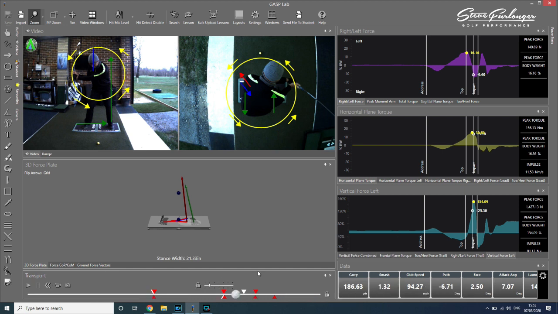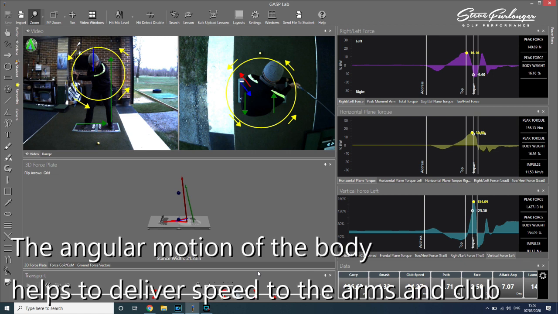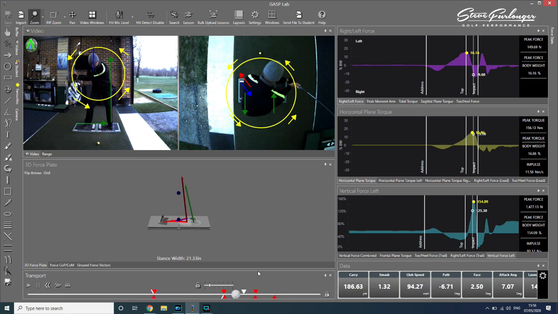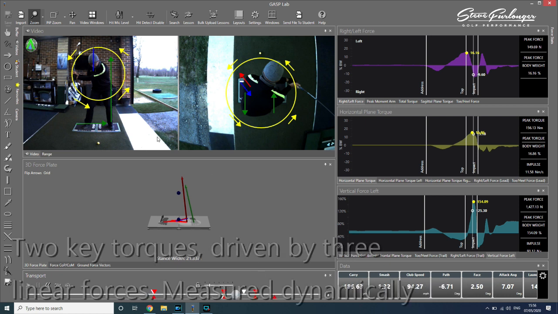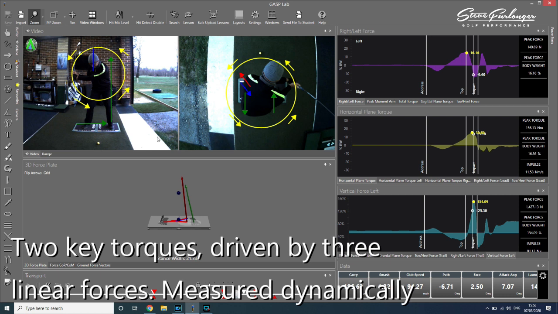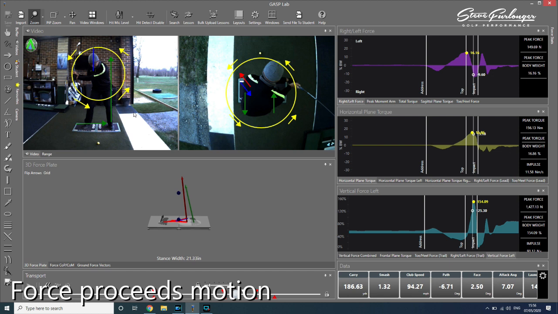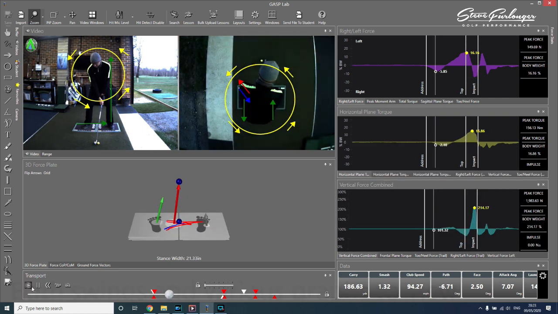Depending on what club you've got, the ball position, and where you want your low point and strike on the face, we want that lead side to rise up and that trail side to drop down to compress, and so then we can get that delivery of speed out to the club for impact. Those are the two key torques, both frontal plane, the windmill turning, and the horizontal plane torque, the merry-go-round spinning. They are the two key torques that are contributing to that motion of the upper body as we get into impact.